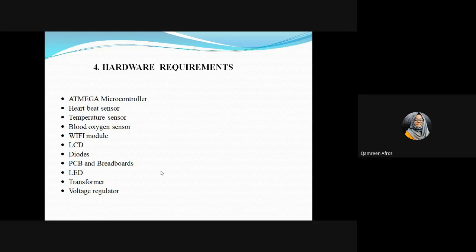Here the ATmega 2560 operates at a voltage of 5 volt, and the digital input output pins are 54. Power can be given by USB connection or by an external power supply. Coming to the power pins, there are Vin, 5 volt and 3 volt power pins, and a flash memory of 256 KB. Coming to communication, the Arduino Mega 2560 has a number of facilities for communicating with a computer, another Arduino, or another microcontroller. We can communicate using UART, which is serial communication. The programming of the Arduino Mega can be done with the Arduino software, using normal C or C++ programs.